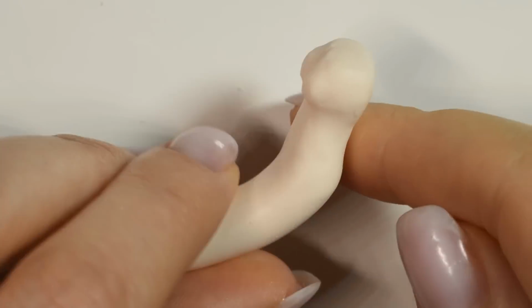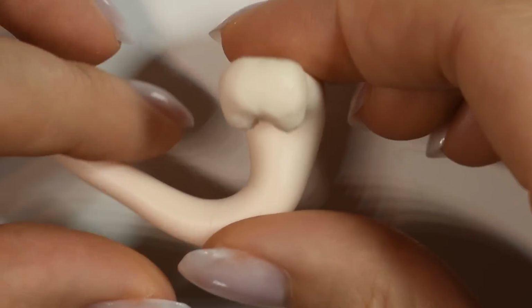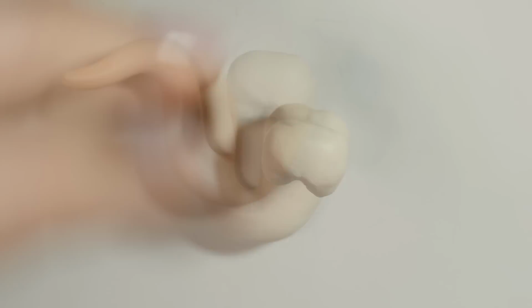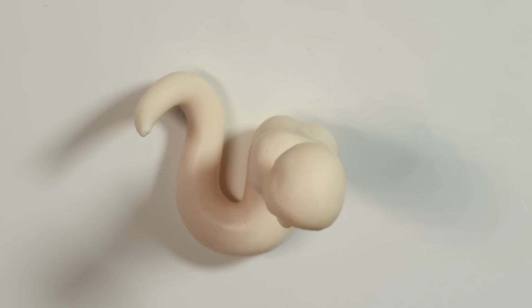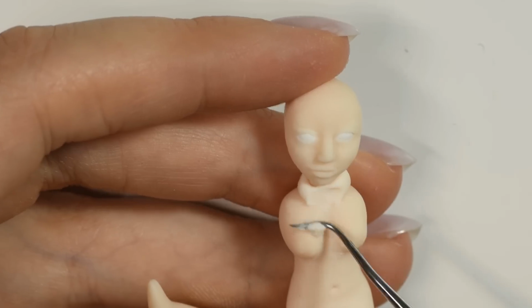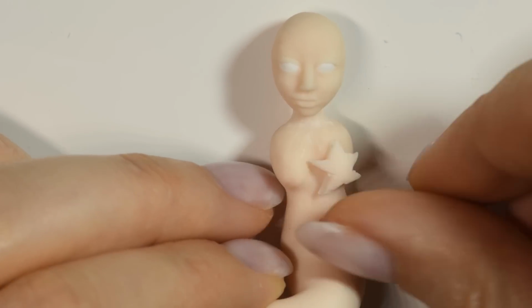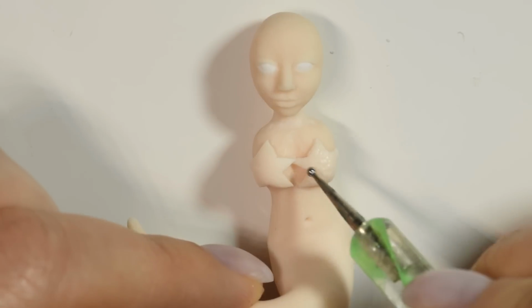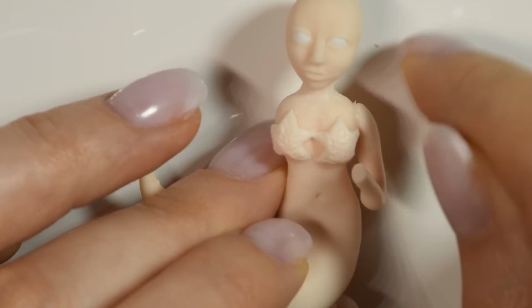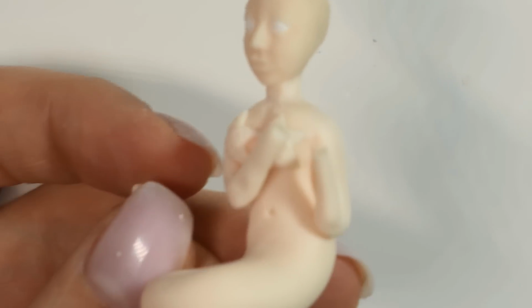Then bend the body into a seated position before using more liquid clay to adhere the head. Pre-bake again before adding clay to the neck and starfish shapes to the top. Add on the arms before pre-baking and making the hands.